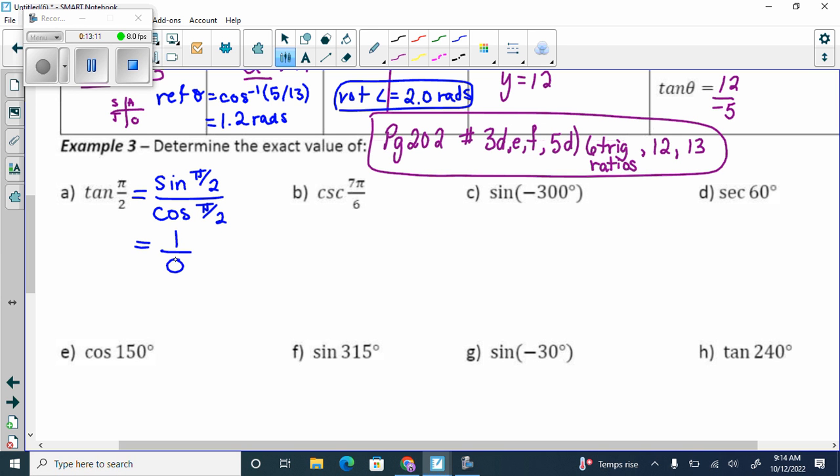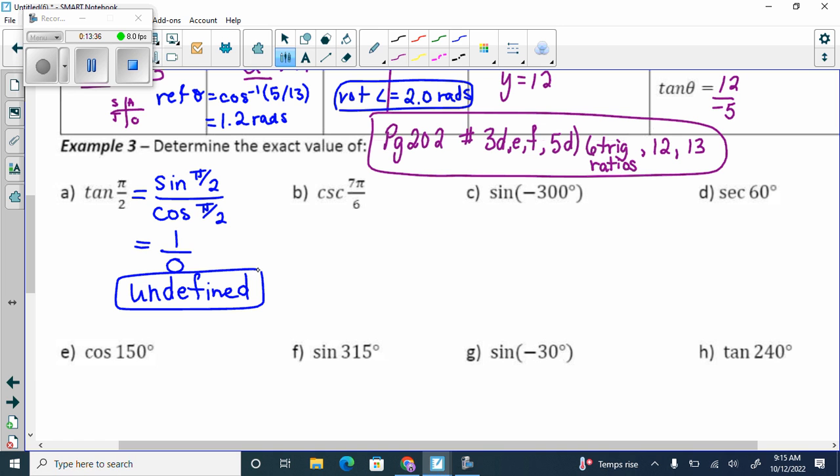What is x at pi over 2? What happens when you divide by a 0? Your calculator freaks out. And what word would you write? Does anyone remember? Undefined. Yes. So smart. Undefined. Now, some people will say no solution. Not true. Some people will say extraneous. Extraneous means I got a solution, it doesn't work, right? So they'll often say undefined here.